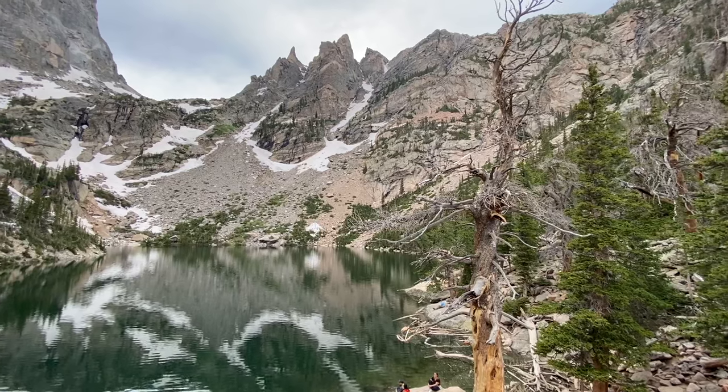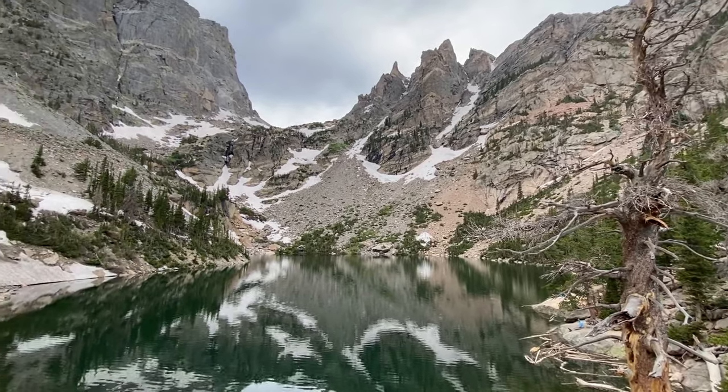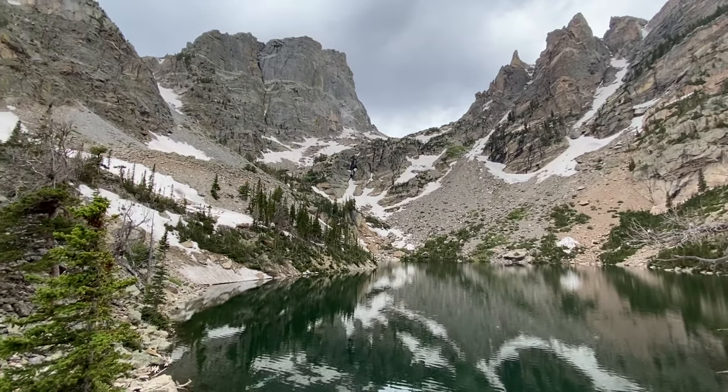Okay, we made it to Emerald Lake. It is quite the trek to get up here. Altogether, it is going to be a 3.6 mile round trip. And coming up, you are definitely going up. But it is definitely worth the hike. It is so beautiful here. It is just so massive. It's hard to comprehend and take in the beauty of this place with the massive rock wall surrounding Emerald Lake. This is such a beautiful hike.